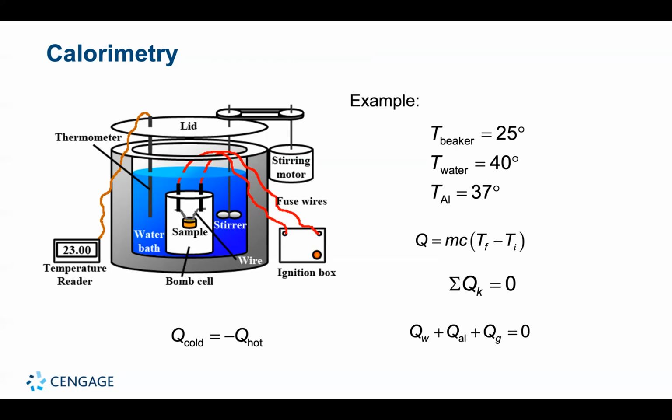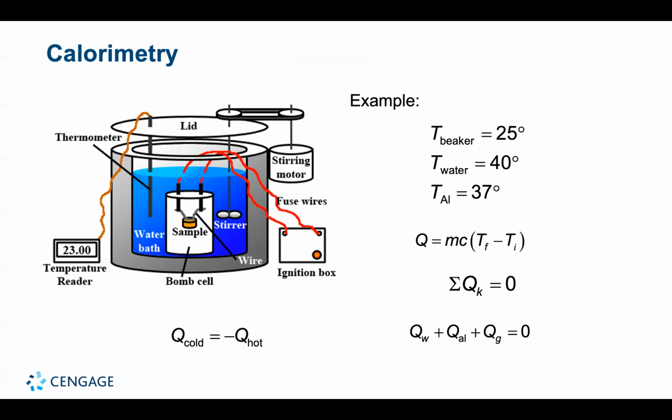Since the calorimeter is insulated, we assume energy doesn't leave the system. We say the system is isolated. That means if one part of the system loses energy, another part has to gain the energy because the energy has nowhere else to go. For example, when a warm object is placed in the cooler water of a calorimeter, the warm object becomes cooler while the water becomes warmer.